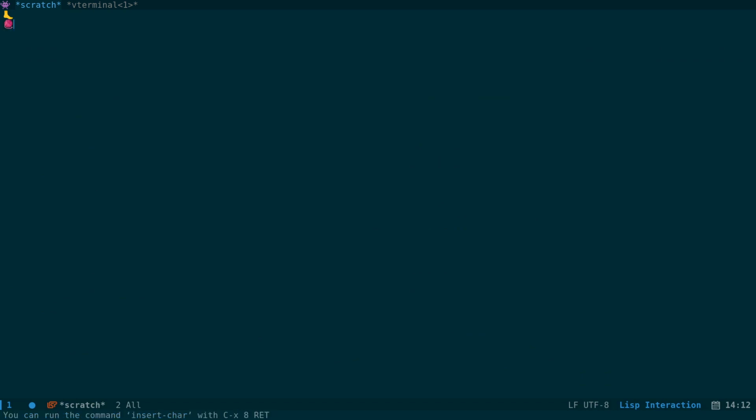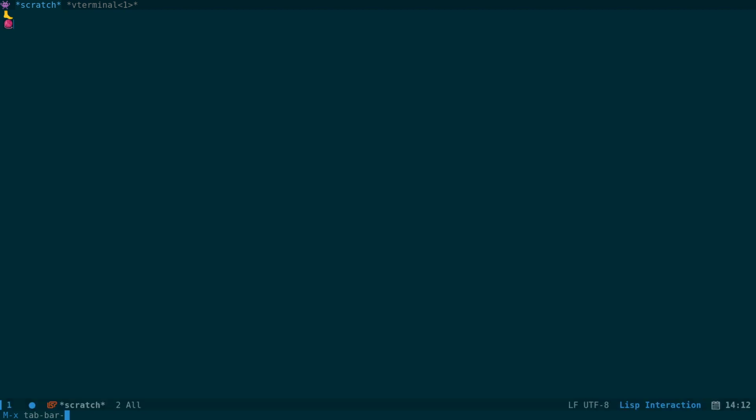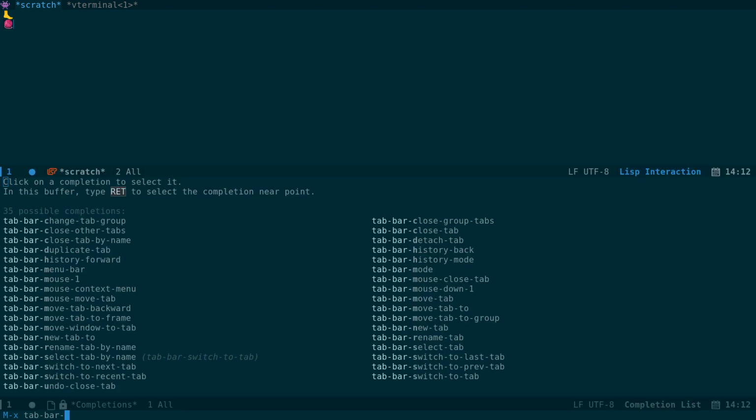So it's inserted the ball of yarn. That's how you can insert the characters. You can also look at tab-bar, menu-bar-hide or something like that. So you do tab-bar, and you'll see all these different options you've got, which you could obviously bind to keyboard shortcuts if you want.